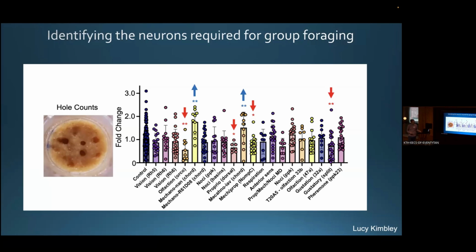And so based on this, this is preliminary at this point, but we think that mechanosensation is important for this behavior, which makes sense. The animals are rubbing up against each other. It's probably a primary way they sense each other when they're nearby, probably also how they synchronize their movements. But olfaction is also important, as well as gustation. And then importantly, the last one is proprioception. So the animals have to be aware of where their different body parts are in order to do this properly, which makes sense, I think.